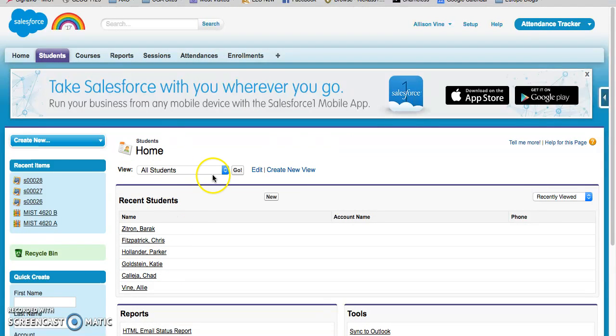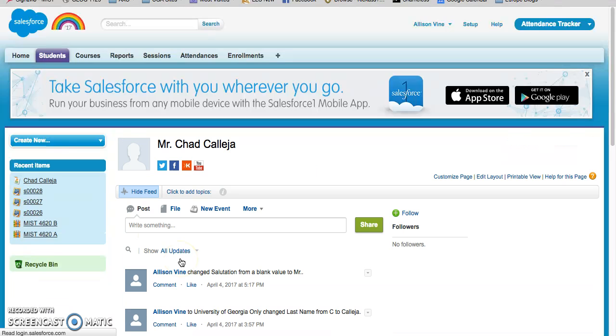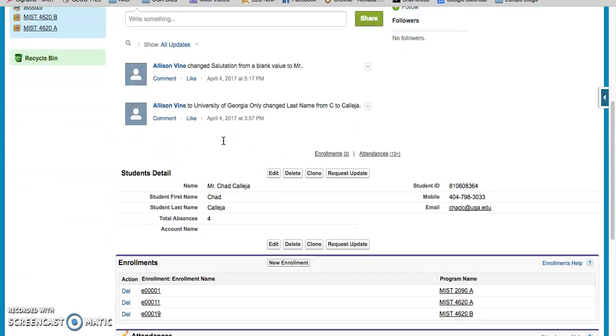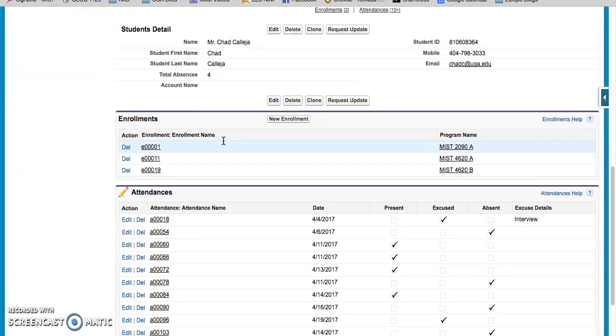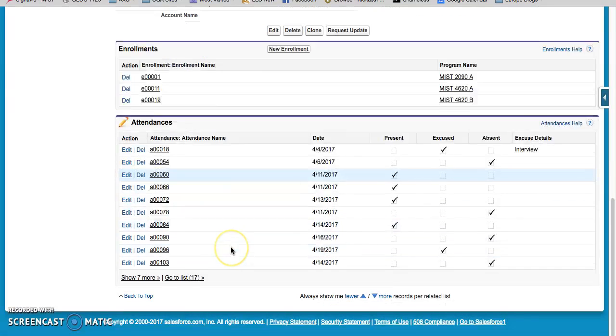Now, if we want to add a student to a class, we can click on a student's name. And here's the information and their actual attendance tracking records, which we'll get into in a second.